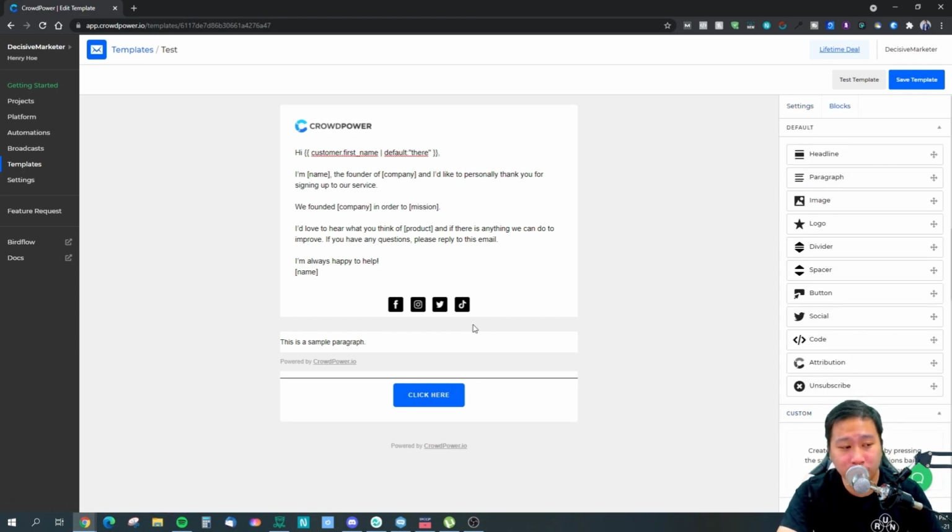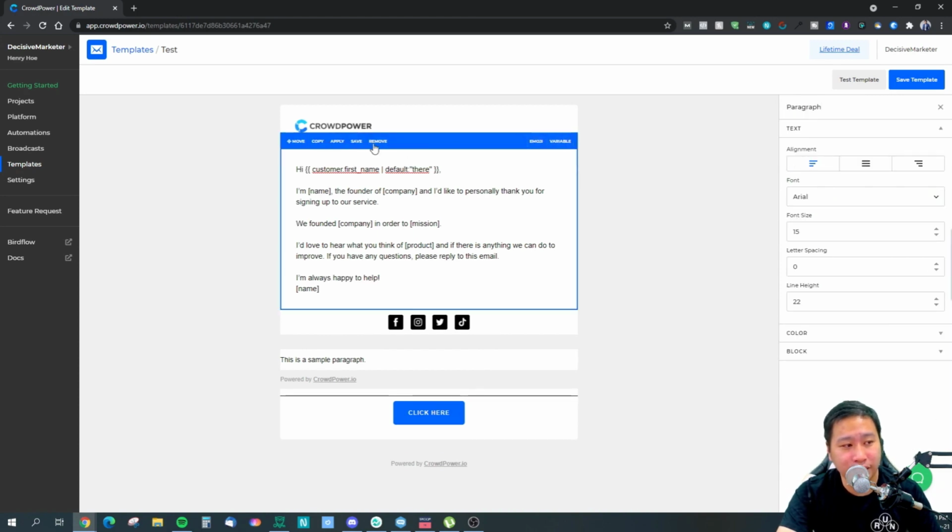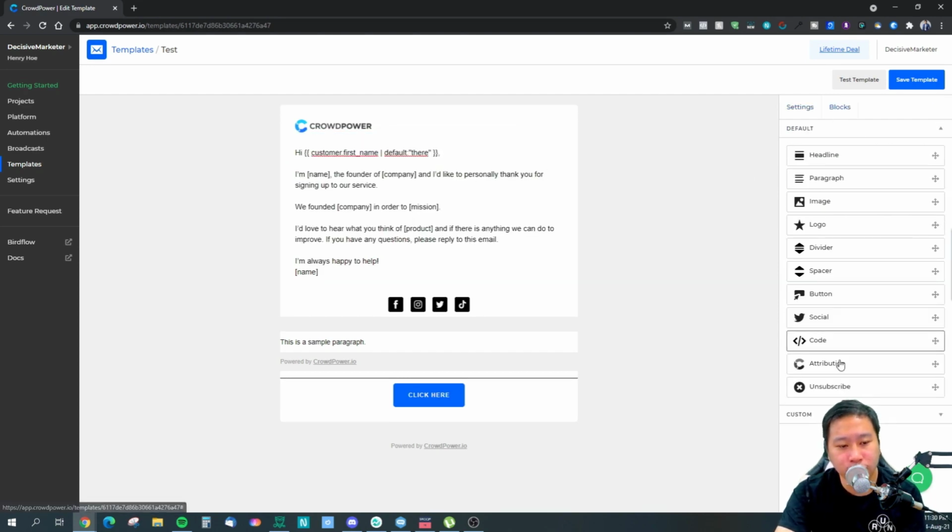They have a reusable block here, so you can actually save some of these as a reusable block, right? So maybe some text that you already created, you want to save that and reuse it, you can do so and save it into the custom blocks right here. So one thing that you don't see is you don't see product blocks in here. So CrowdPower is actually not connected to any e-commerce services right now. So they don't have any product blocks. They've got no columns as well.